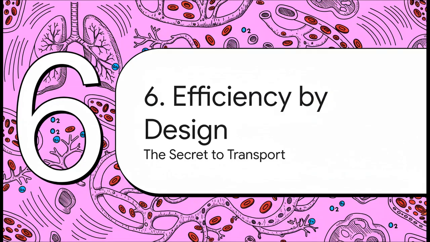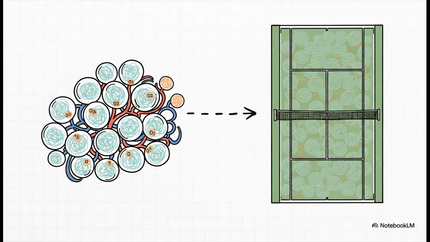So we now know how air gets in and out. But what makes our system so very good at its main job, transporting oxygen? Let's look at the secret to its efficient design. This is where the actual gas exchange happens, in the alveoli. You can imagine them as millions of tiny balloon-like structures. And here's an amazing fact for you. If you could flatten out all the alveoli in your lungs, they would cover the area of a tennis court. Now, why so big? Well, this massive surface area is the key. It allows us to absorb the maximum amount of oxygen from every single breath very, very quickly.